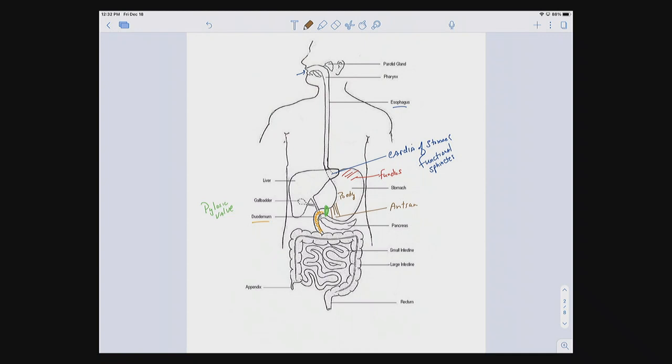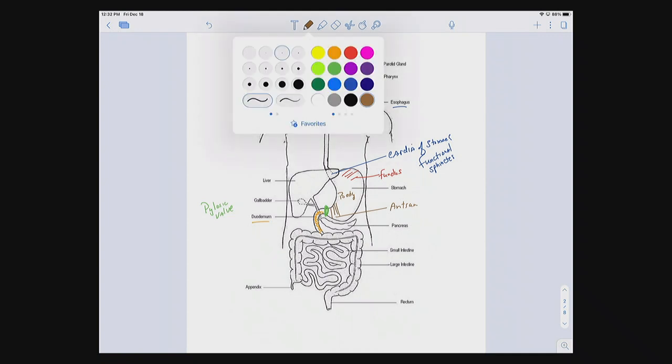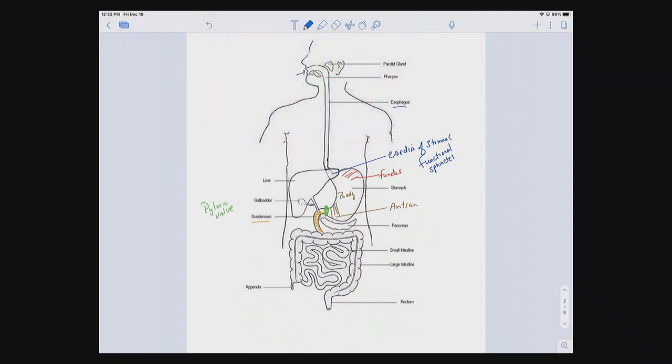Now, following this on through, let's go for some other vocabulary here. Obviously, you have your liver, you have your gallbladder here. It's tucked up behind the liver, you see. And you can see the continuity. You see the gallbladder continuity going through and then can go into the duodenum there.